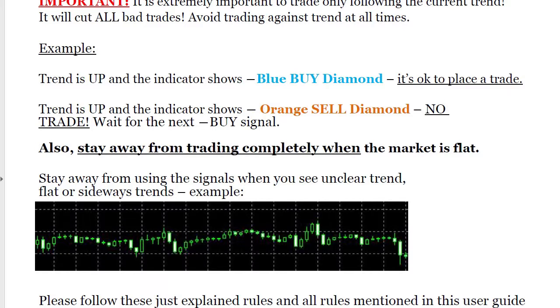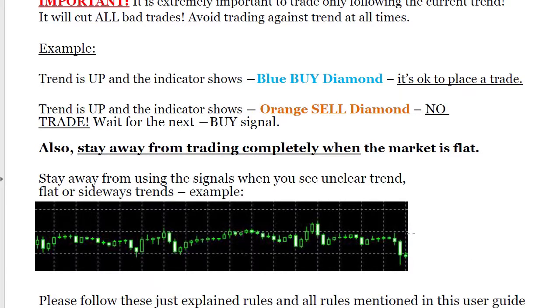But what's really important about whatever trading system you're using is to ensure that you're trading inside of a market that is trending. Okay, markets don't trend a whole lot, and when they do, they can really trend. If you think about how markets move, right? They trend, consolidate, trend, consolidate.